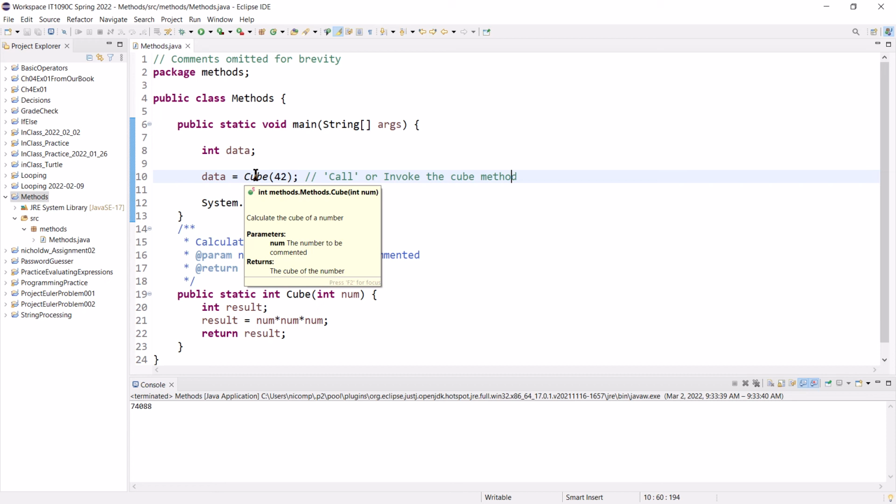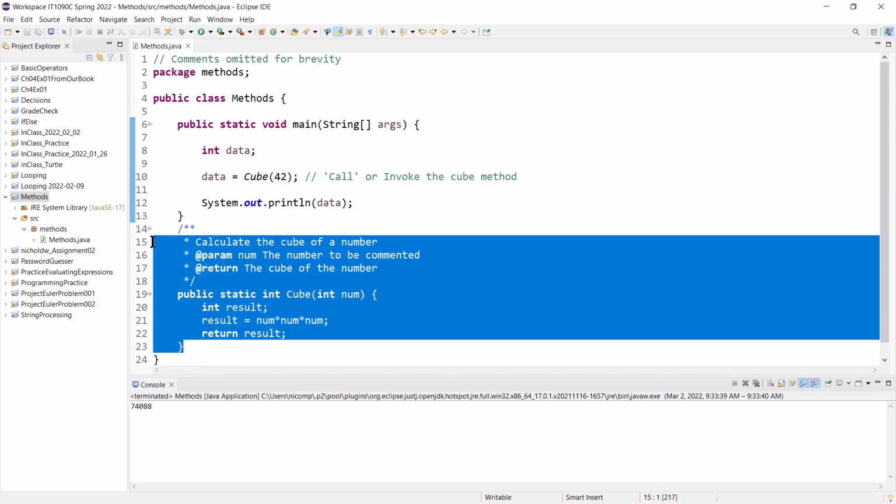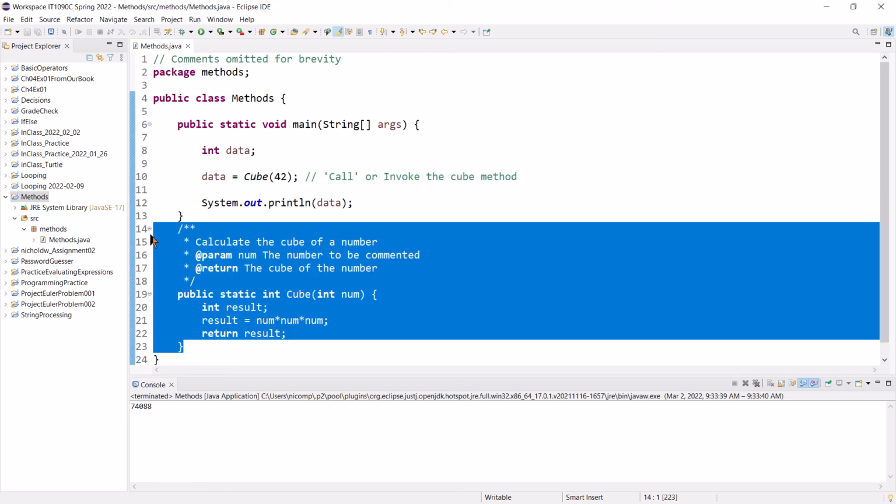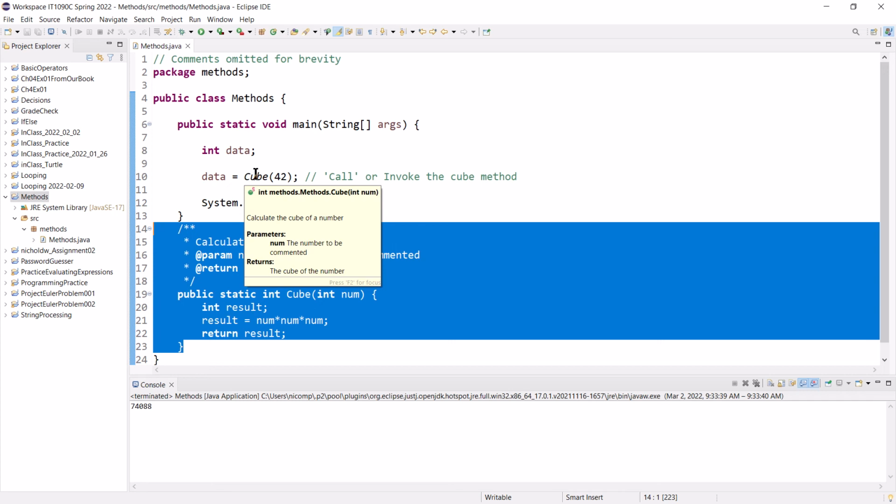So all the neat things I put into that Java doc show up when I hover over any reference to that method. You might be thinking, so what, big deal? It's on the same page, right below there. I'd have to be a total moron not to know how to use it. That's true, but that's rarely going to be the case because that method will probably be in a different class, in a different file, maybe in a different project, who knows? And you'll be really appreciative of the ability to hover over that and see how it's supposed to be used.